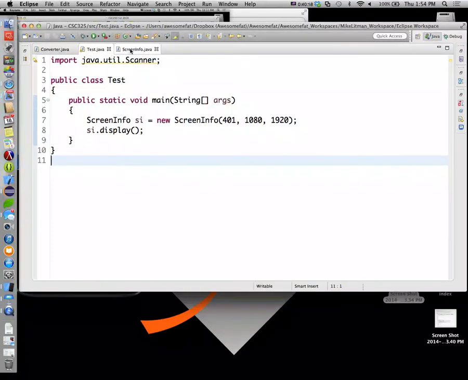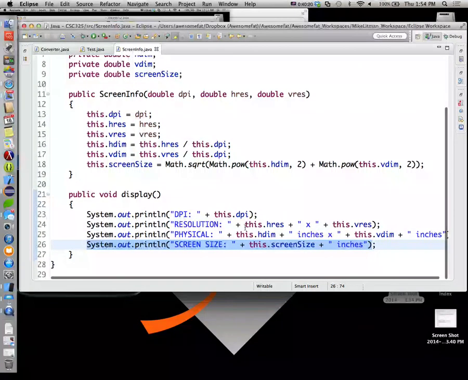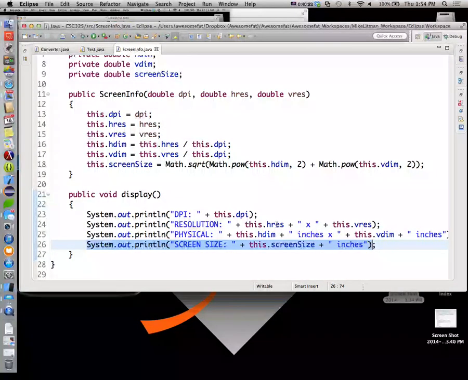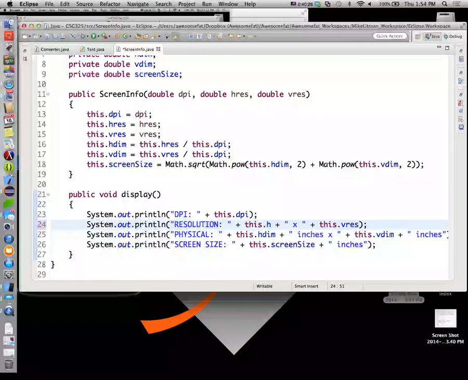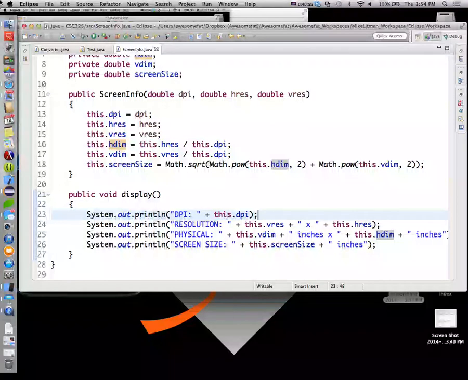So let's go ahead and flip around the resolution. So we're going to say VRes here and HRes here. And then let's just make sure our dimensions match up. VDim and HDim. We haven't done anything different, just our display is a little bit more traditional as to how resolutions are given. It'll be 1920 by 1080 instead of 1080 by 1920. One's not more accurate than the other, as long as you know what the 1080 means and what the 1920 means in terms of which dimension.